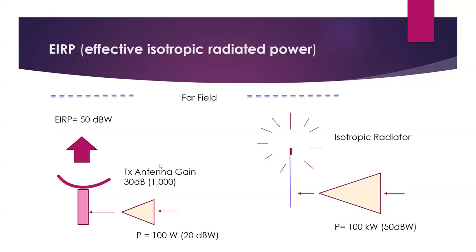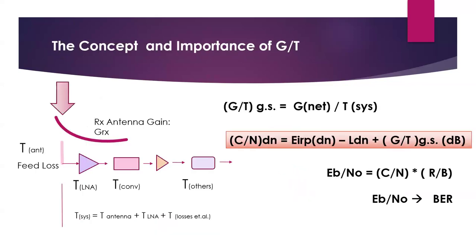So some of the basic concepts of satellites, let's see where we are. You probably heard about the concept of EIRP. This is the effective isotropic radiated power, which is the product of the antenna gain and the transmit power. And these are some basic parameters that you will always see in SATCOM, EIRP both going up and coming down, because that determines how strong a signal you're transmitting or receiving.